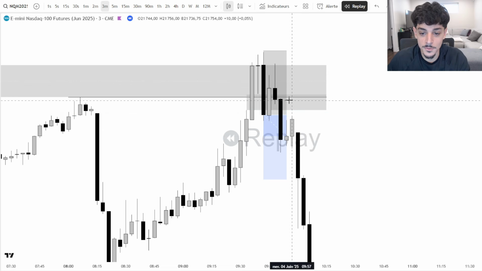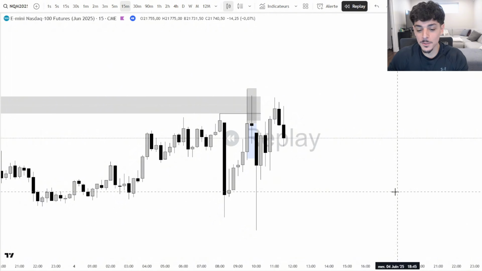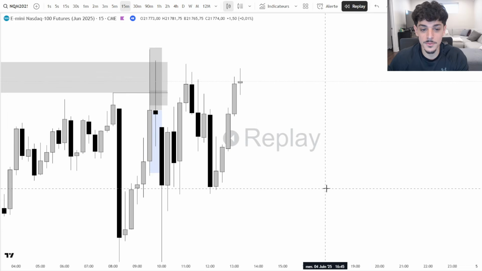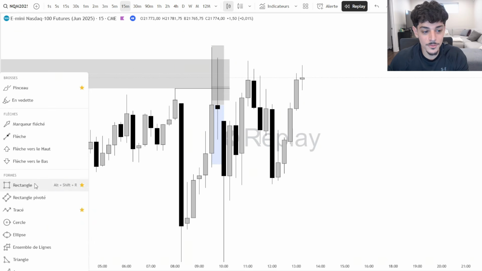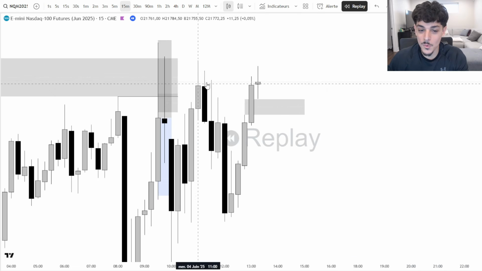And as you can see, in a few minutes, you hit your target. After I'm done with the first trade, I'm always looking to play my profits. So let's take a look at the rest of the day to see, is there any fair value gaps created on the 15-minute. So right here, right after we took that short, you have a 15-minute bullish fair value gap created right here. So now, what is the next step?